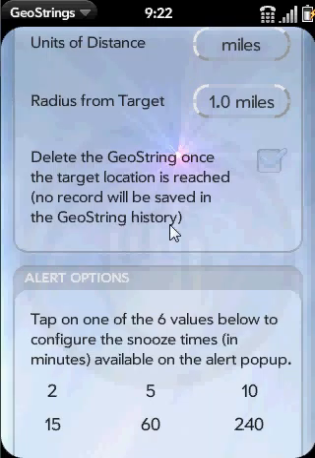This setting right here, if you check it, basically when you reach one of your target locations and you deactivate the GeoString once you've reached the target location, it'll delete it completely from your device. So I recommend you leave this unchecked because one of the nice features of GeoStrings is that it stores your tasks in a history that you can view later. So let's say you have a task that you do on a recurring basis. You could pull it up in your history, reactivate it, and you're good to go instead of creating a brand new task from scratch. So it's going to save you a lot of time, but I leave that option up to you.